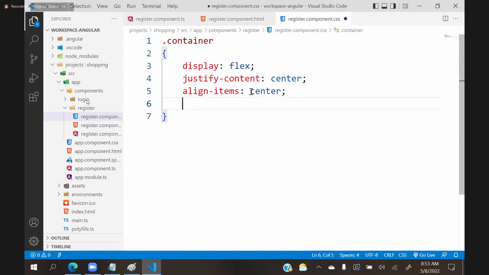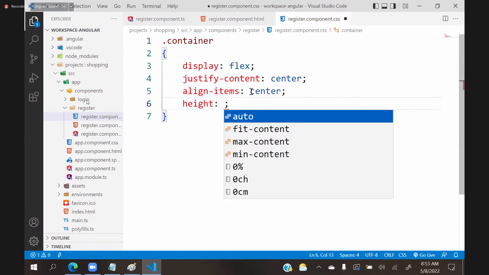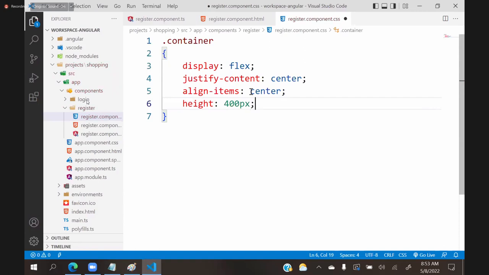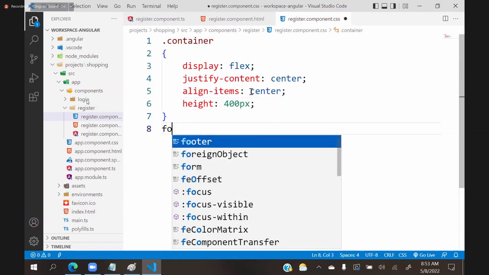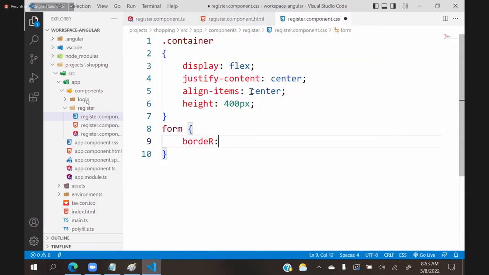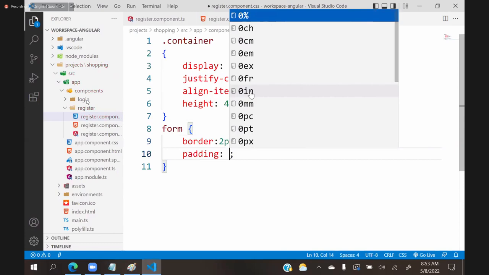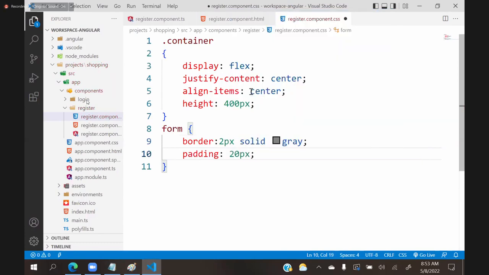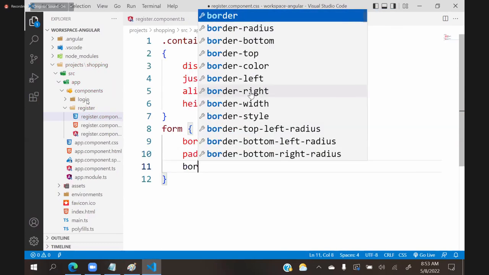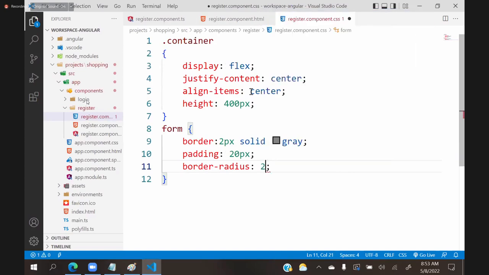I'm using height as 400 pixel, and I'm giving the form a border of 2 pixel solid gray. I will give padding for the form as 20 pixel. We will put border radius as 20 pixel. Like this I am adding some effects, for the container, form, and everything we defined, right?